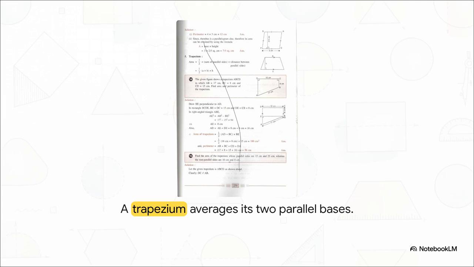And then we have the trapezium, which sits somewhere in the middle with just one set of parallel sides. The logic to solve this one is actually really elegant. To find the area, you essentially find the average of the two parallel bases. So you add them up and divide by 2, then you just multiply that average by the perpendicular height sandwiched between them. That's it. Half the sum of the parallel sides multiplied by the distance between them.